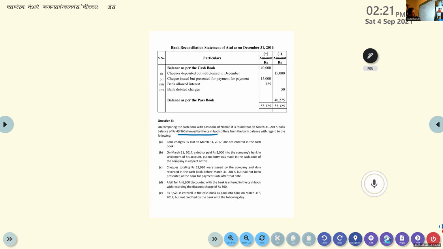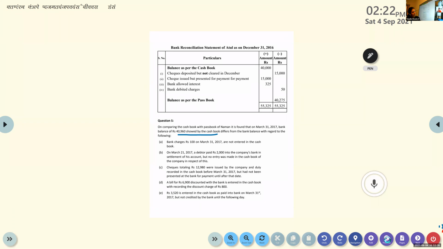We learned about checks now in banking. So who is giving? Who is the drawer? The business is the drawer. The business is giving the check. The business is issuing the check. Check issued by the bank means that the amount is getting reduced. That is why we say check issued by the bank. Actually, the business is giving the check. Did you understand? So the cash book will decrease.